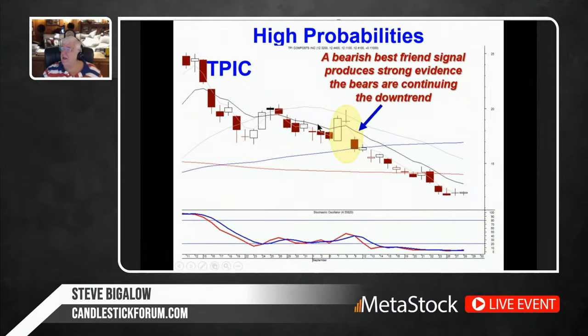So these are all indicators that tell us what the direction is of investor sentiment. And when we recognize them, we can take advantage of the next price move. Obviously, you're in a downtrend on this one. We recommended shorting this one right here because we had a bearish best friend that told us we're back below the T-line. Look for the next wave to the downside. There's nothing tricky about candlestick analysis. I call it a hybrid of taking everybody's fundamental decision-making and putting it into a graphic depiction, and then using technical indicators to confirm what's going on in investor sentiment.